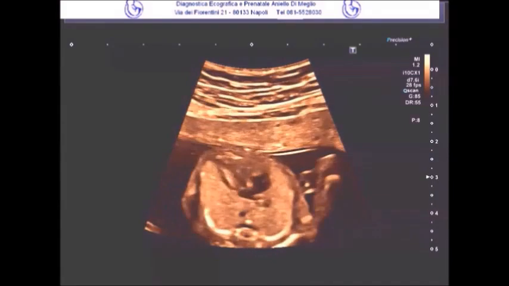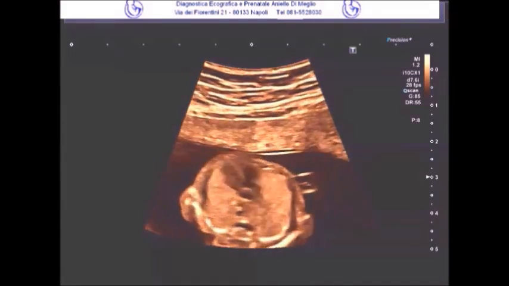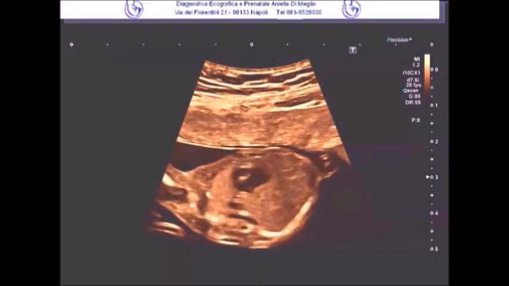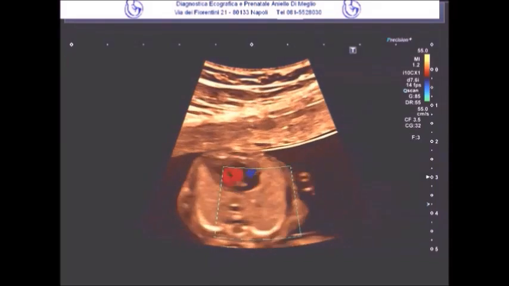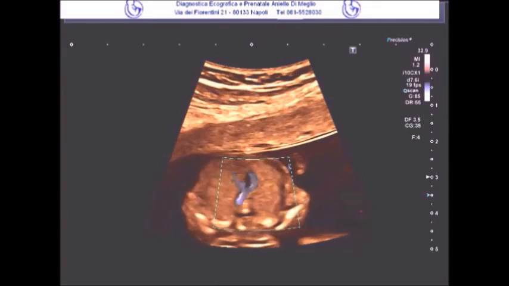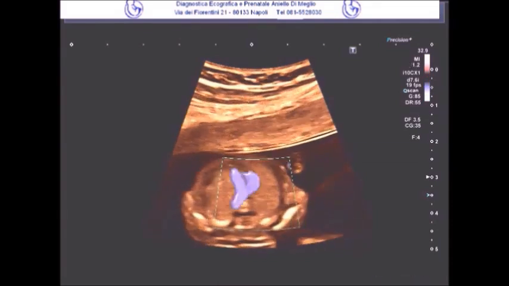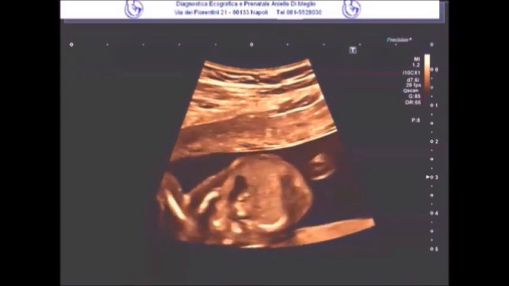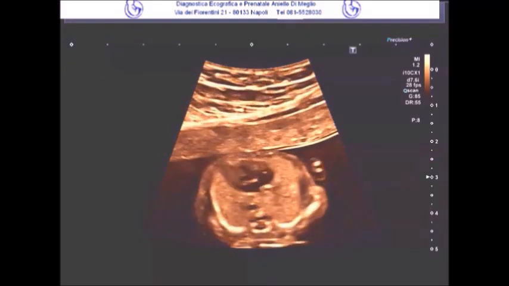The images we are showing you now pertain to the study of the heart performed precisely during the structural scan, in which we observe a normal four-chamber view. In the realm of actual clinical practice, the diagnostic hypothesis of a probable tetralogy of Fallot could only be definitively confirmed and established after visualizing the detailed anatomical section of the heart during the ultrasound examination.